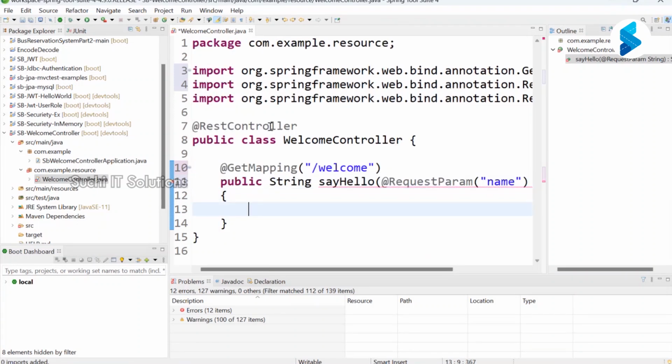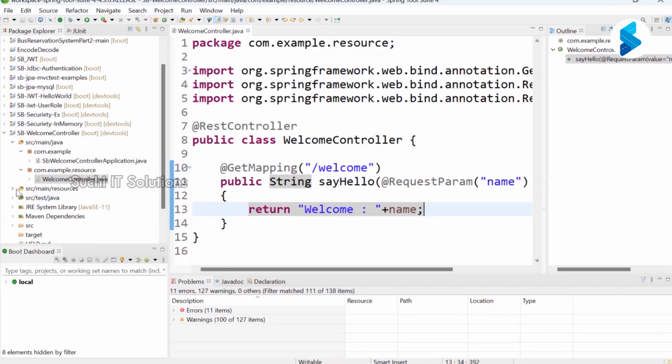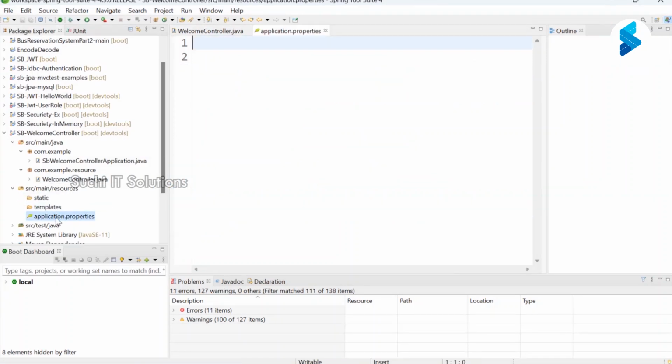That's it. Now here what I'm doing is let me give a return. Return, let's say, welcome. Now you can return a name. That's it. So you know how to run and how to work with this.